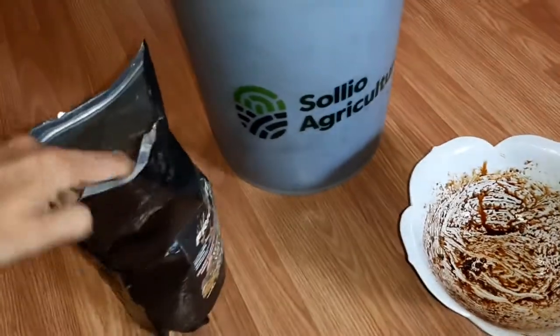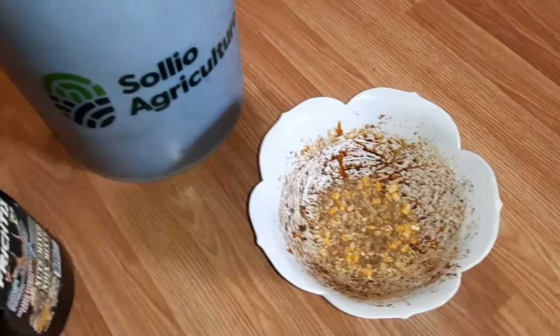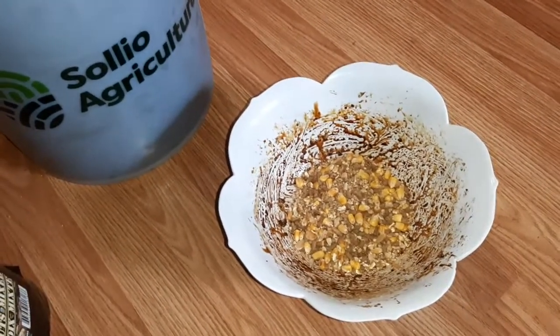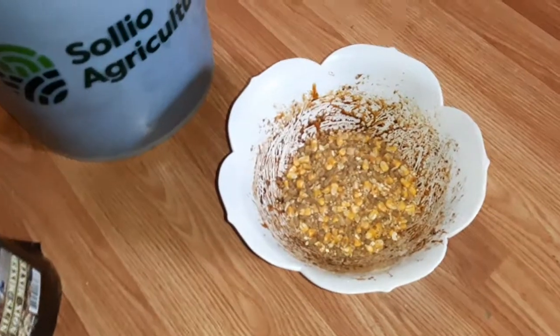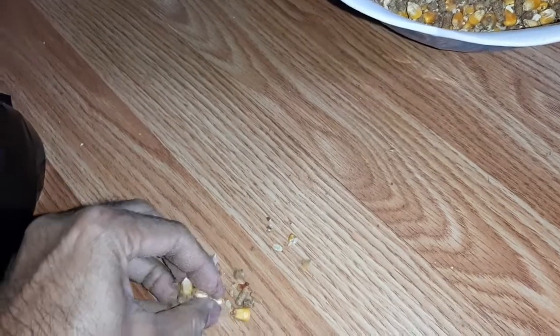So take some mix, put it in a bowl. I already used this bowl, that's why there's some molasses. Now I'll give you one or two tricks. You can just use the corn, or you can use a separately bought feed like this. Not a problem. This is not the main point.